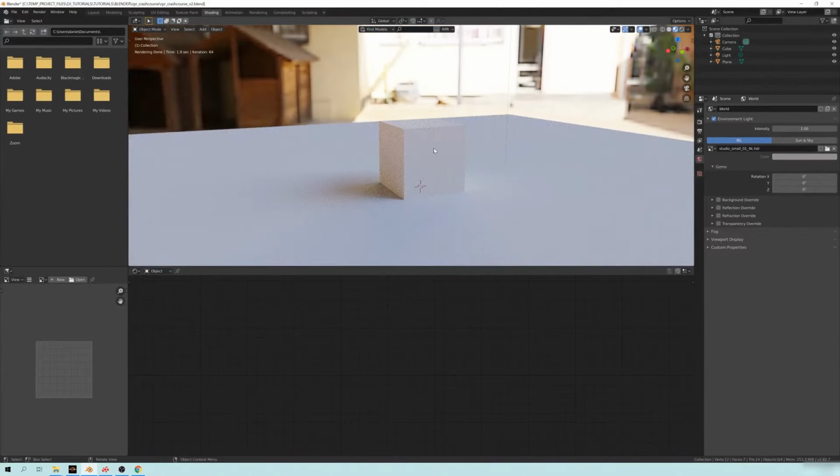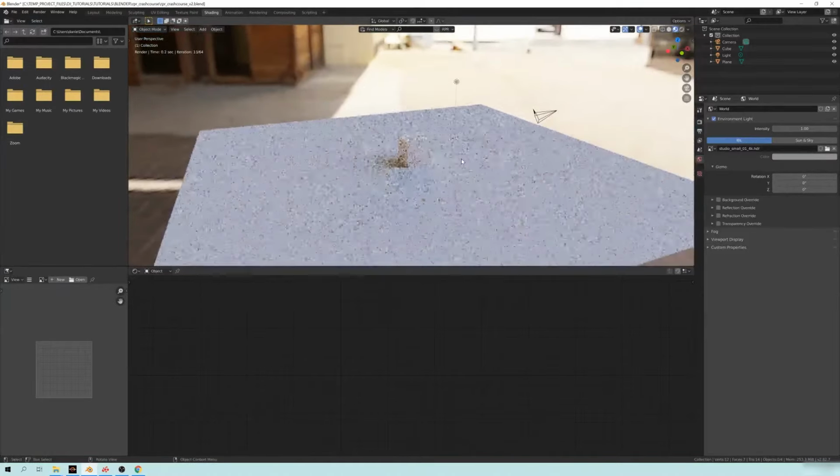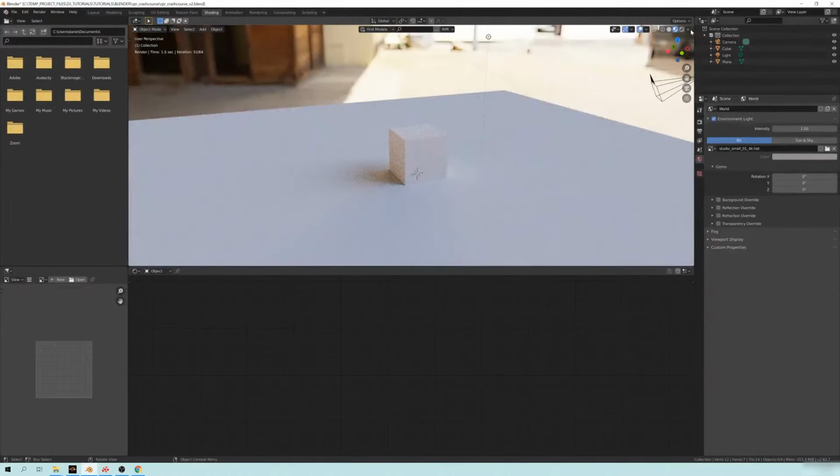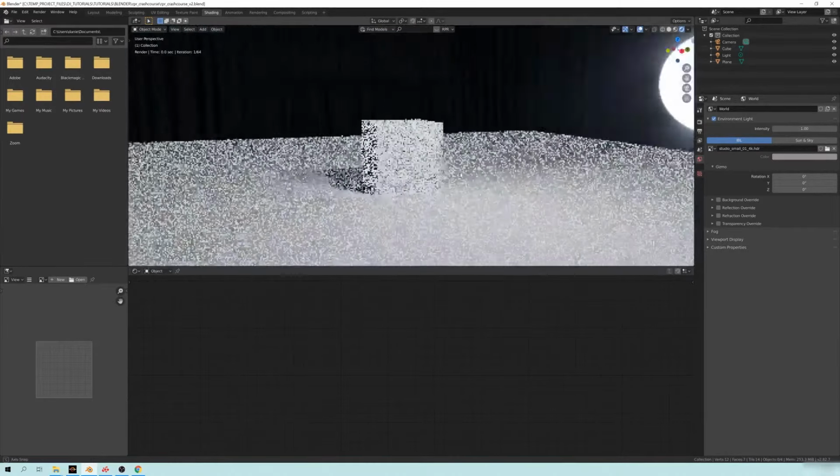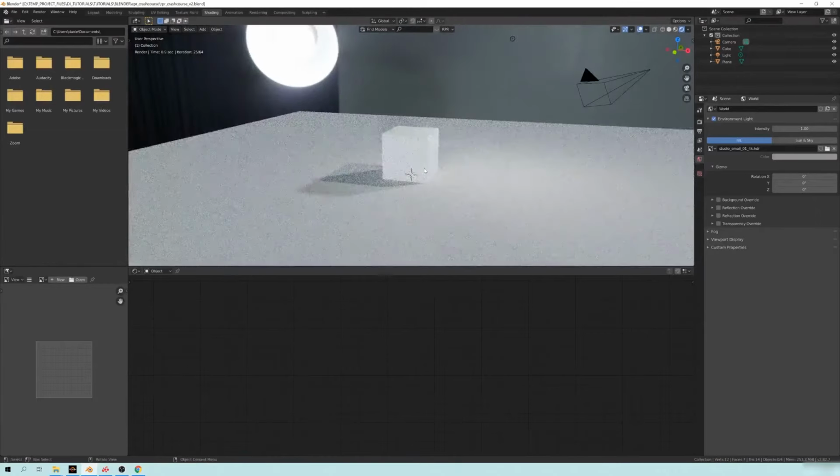And we're just going to keep it on full just to show you a couple main things. But I'm not going to use this mode here. I'm just going to go to the rendered view because I'd like to see how this background is going to have the materials react to it.